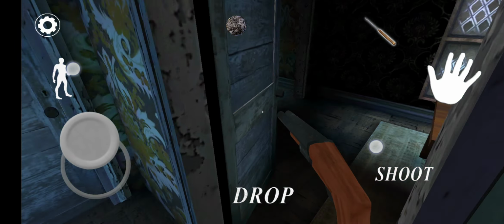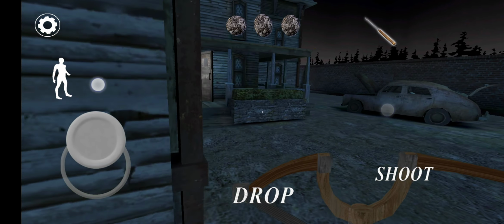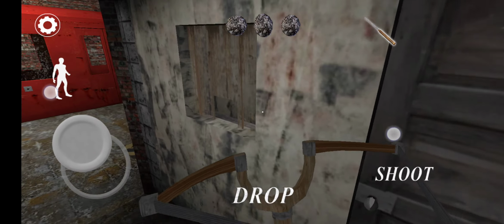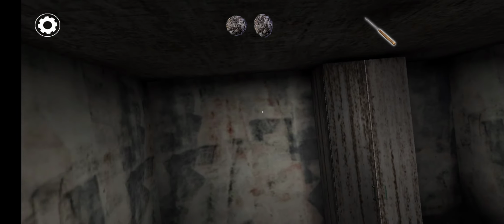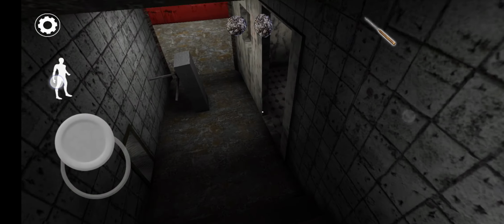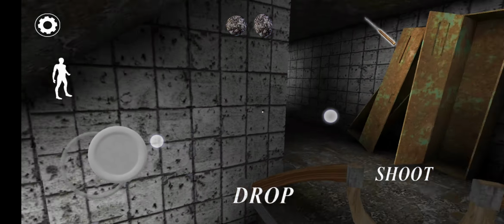Let's go get the... We're gonna go down the basement and we're gonna shoot the window. You don't know what a window is? I'll show you. Shoot this. Now we're going to escape Granny's house. No, first things first, we're going to kill Granny and Grandpa first, and then we can leave.